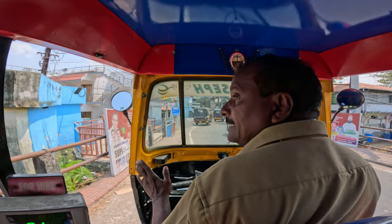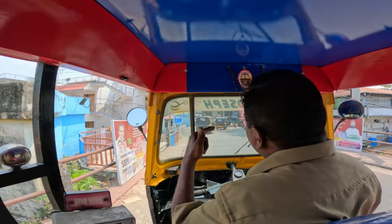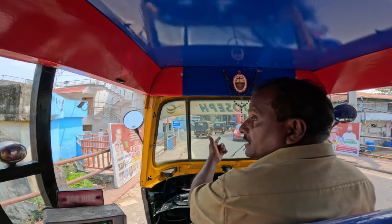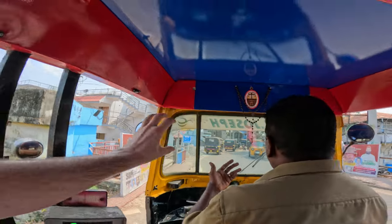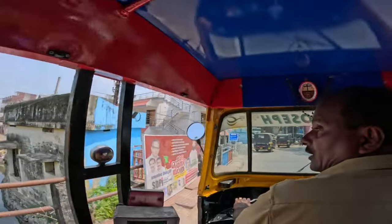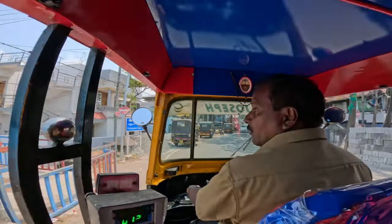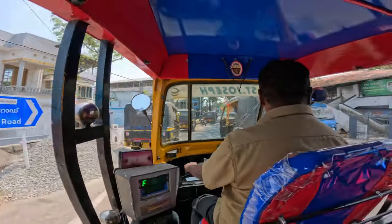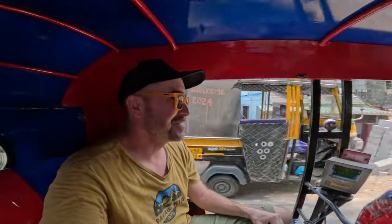So let's go. This is called Boundary Canal. The British lived here at that time. British Cochin there, Malabar Cochin here. Malabar Cochin was completely Muslim community, the majority. So this was a Muslim area, and behind us was the British area. If you wanted smoking and drinking, you came to the British area. Muslim people were not allowed smoking and drinking. Smoking in the British area, no smoking in the Muslim area. Before, now everybody is jammed together.